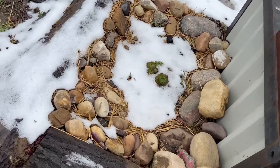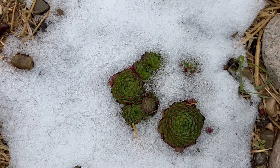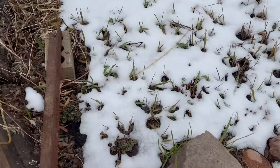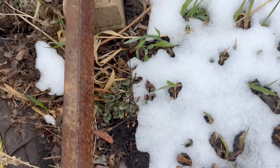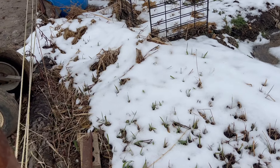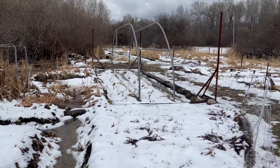Up here are these little hens and chicks — that's where we got the little transplant from. We're going to grab a few more, but they're pretty cold hardy too. They're a perennial in the area, so they're used to getting snowed on. And of course, we always got to show the catnip, which my cats have been munching on. It is just growing like crazy. I'm actually thinking I'm going to cover this whole bed with catnip. I have tulips in here, but for the two weeks you get of them every summer, it's not worth a whole bed just for tulips.